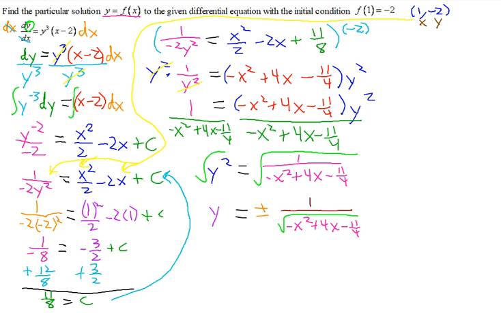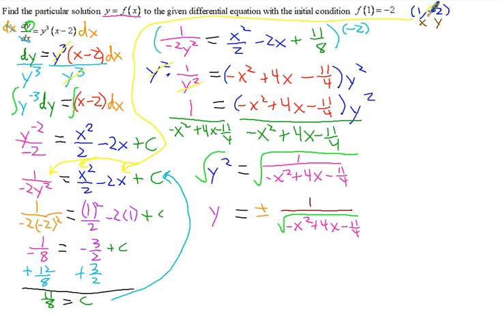And you might think that's our final answer because we have y by itself. That's true, but notice because of the plus or minus, it's not a function, because if we substitute a specific x value, we'll get a positive and negative y value, 2 different y values. And remember, a function for each x, there's one and only one y. So it's got to be either the plus or the minus, and it's easy to tell which one it is just based on your initial condition.